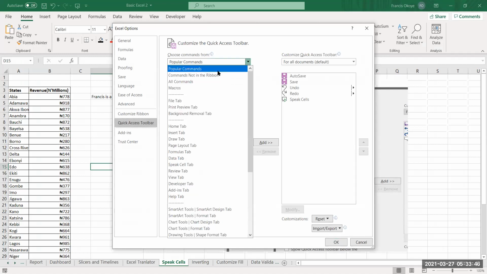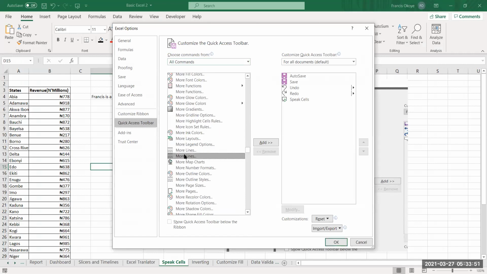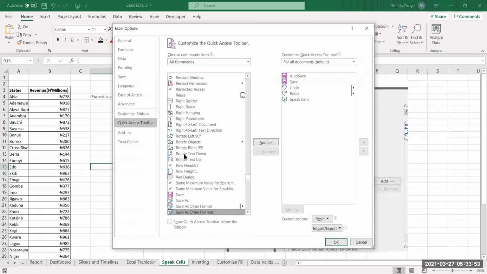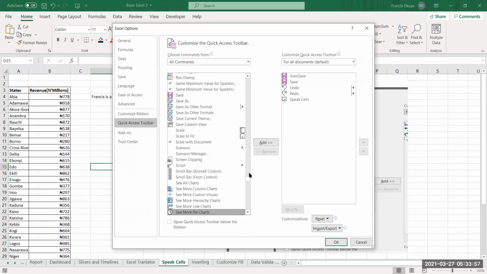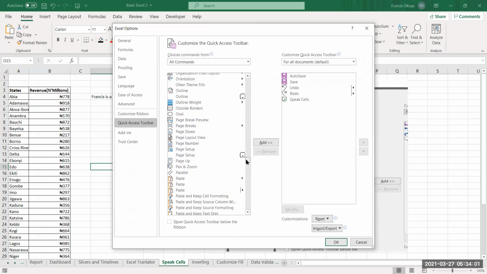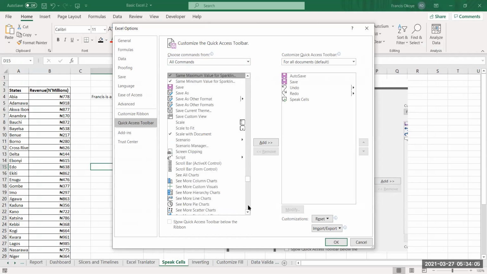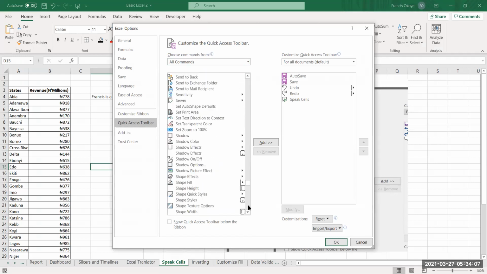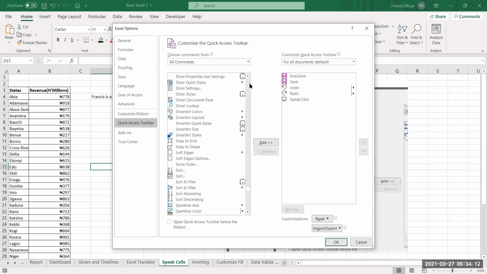So I can go to all commands. I'll look for S, Speak. Just press S, then you go to Speak. It's in alphabetical order, so once you are scrolling, you know when to stop.